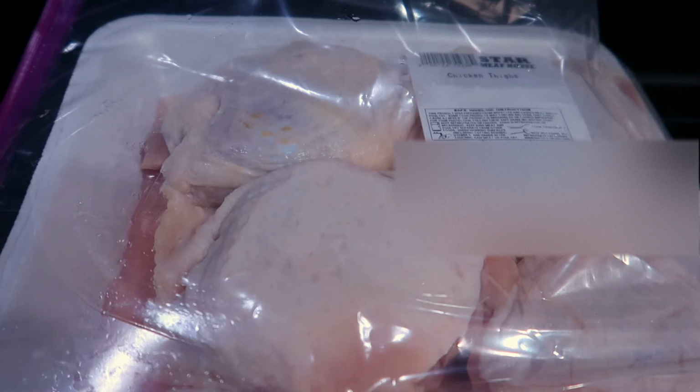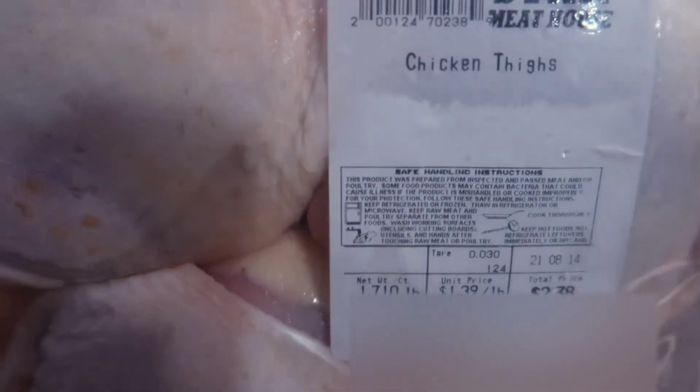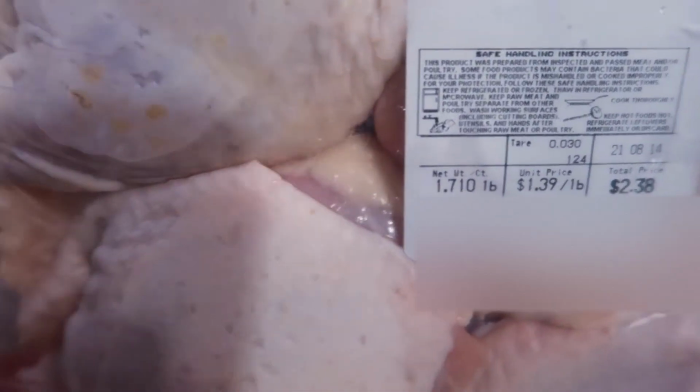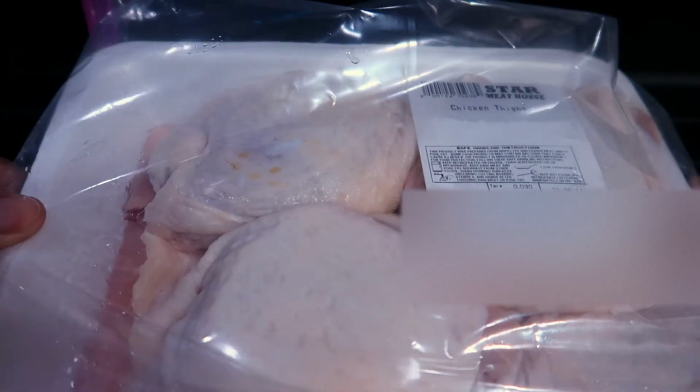I'm going to break each one down in 3 separate parts so that I will include the ingredients and the preparation. So I'm getting ready to start with the chicken. I have 2 packages of chicken thighs. They're about 4 in each.